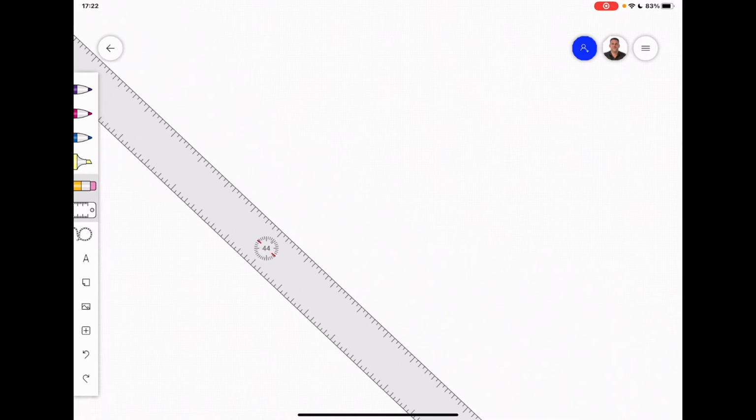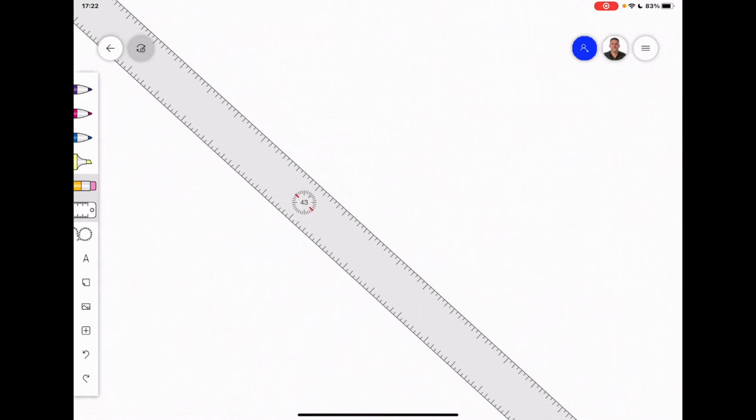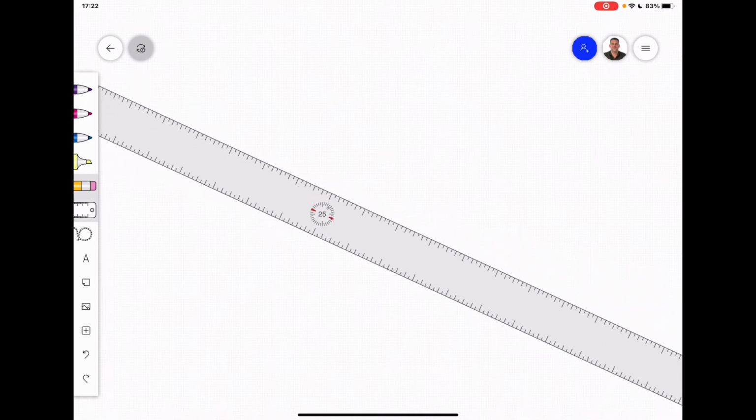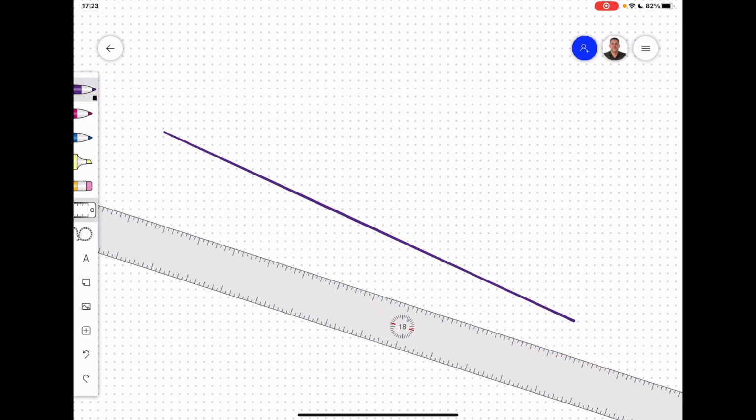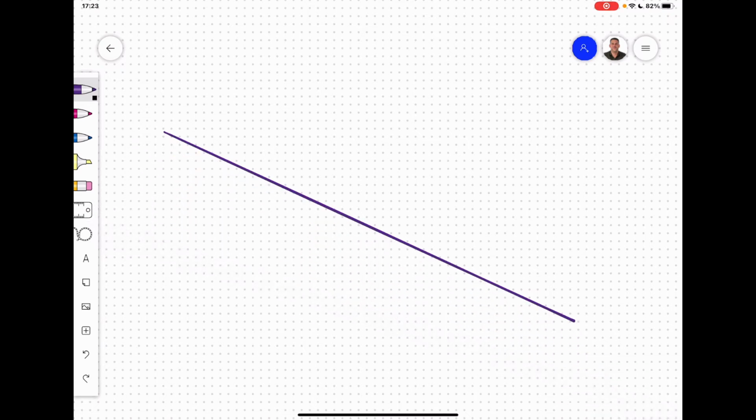A touchscreen device gives you that ability to just use two fingers on the screen. I'm just tapping this with two fingers and being able to move that around. And then obviously tap on the pens themselves, and that's going to let you just draw a straight line. So if I just tap any of those pens and then draw along the line, you'll see it's going to just leave that nice straight line on the page for me. Tap again to remove the ruler.